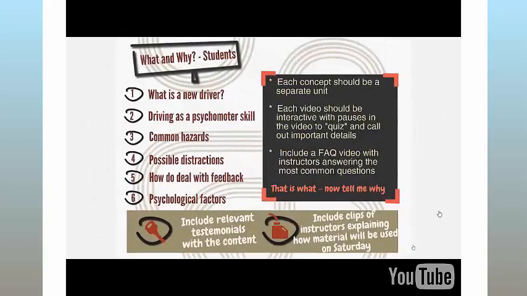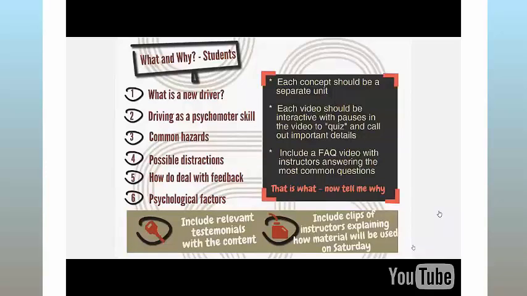Okay, so the first element is what and why, and I actually broke this into two parts. Since the course exists for students and parents, I decided it would make the most sense to apply it to each of them individually. And we were told what content they have already in their video, and what I did was kind of adapt that. Some of it will be combined into these units, but I took it down from 9 units to 6. And each unit would be presented individually as opposed to being one big concept.